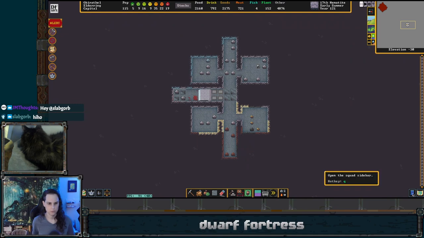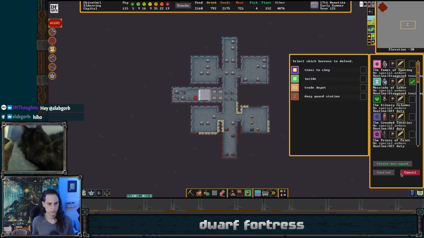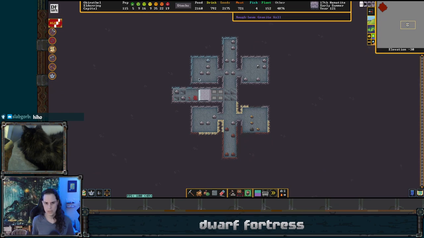But then I can say, take this squad and tell them to defend this burrow. And then they will just hang out in here and kill anything that comes within range of that burrow. In this instance, it's not really so much waiting for things to come all the way up here. It's just to keep them on hand, in the neighborhood of where things might go wrong.